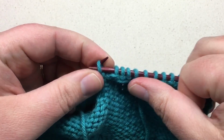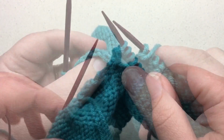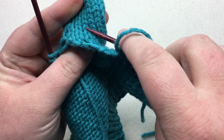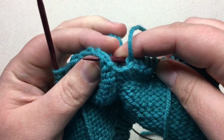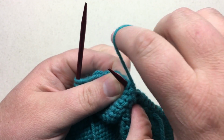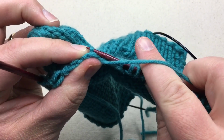And then we come to the thumb area. We're still on this row. All right, so I want to pick up stitches purl-wise. I'm going to insert the tip of my needle into this column here of knit stitches. I'm going to go right in here, and I want to make sure and pick up, go underneath a couple of these stitches and yarn over, just like I'm going to purl, and then push it right through to the other side.